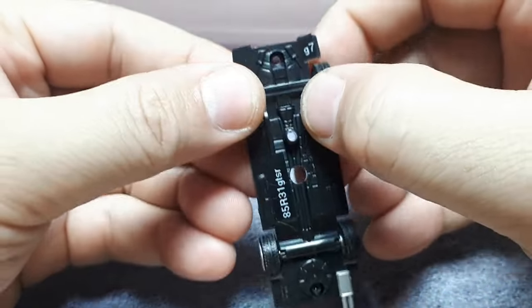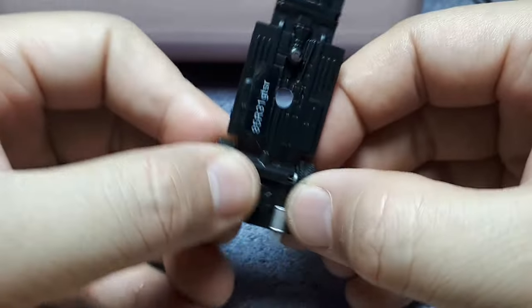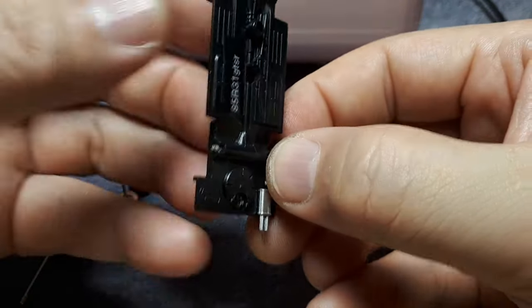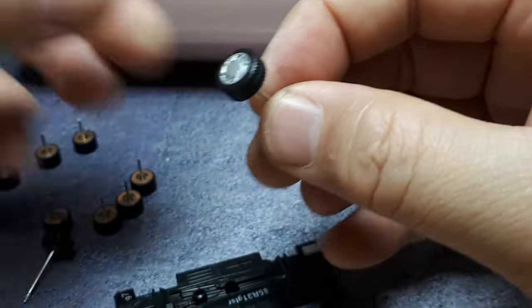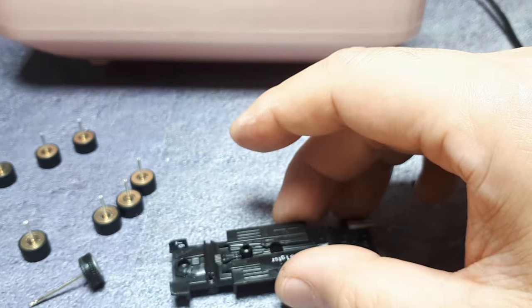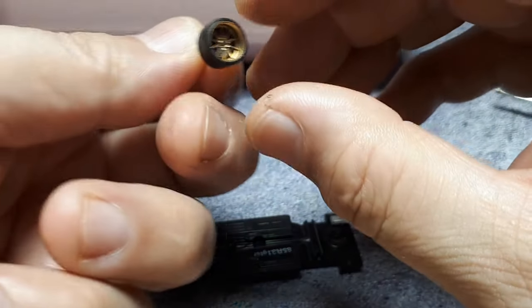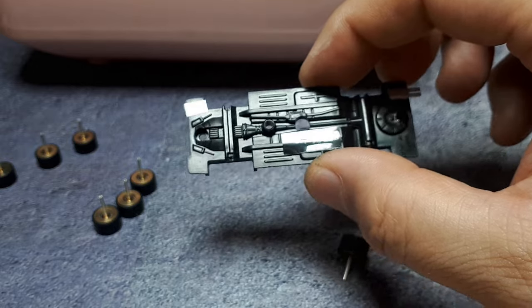I guess that screw doesn't want to come out. Aoshima has an interesting method where they trap the axle. It doesn't just rest in the vehicle. I prefer it to just rest in the base, because then you could cut down the opening easier. But this is a little harder to modify. Just looking, you can see the tire width difference, meaning I'm probably going to have to shave out some of the base. Luckily, it's plastic. I was looking at some of my TLVs because they have some of the worst wheels in my collection, the classic TLVs, but they have metal bases, so I don't want to Dremel out a metal base, because you can't take apart TLVs unless you drill the base out. But I don't feel like doing that.